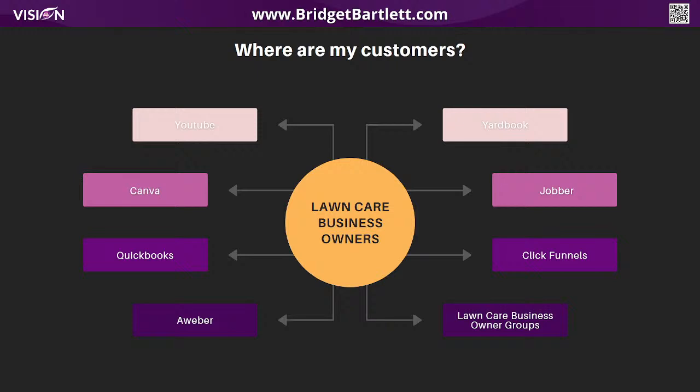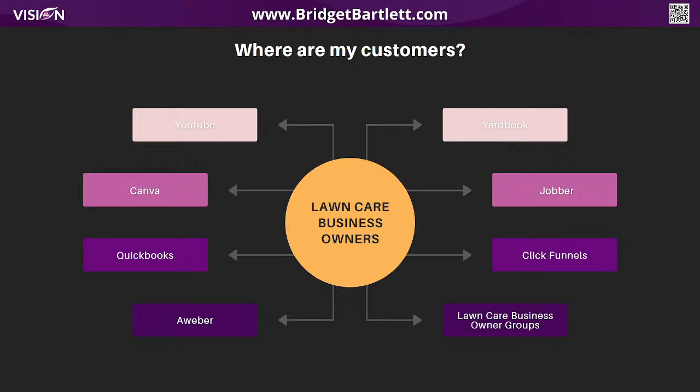They're also probably using Canva. Canva is free or very inexpensive, even their paid plan. It's a graphic design tool that's very beginner friendly. When you're thinking about what type of tools a lawn care business owner is going to use, you have to remember, just like every local business owner, they are not really wanting to be marketers. I wanted to be a marketer, but not every lawn care business owner wants to be a marketer. So they're not looking for very complicated things, right?